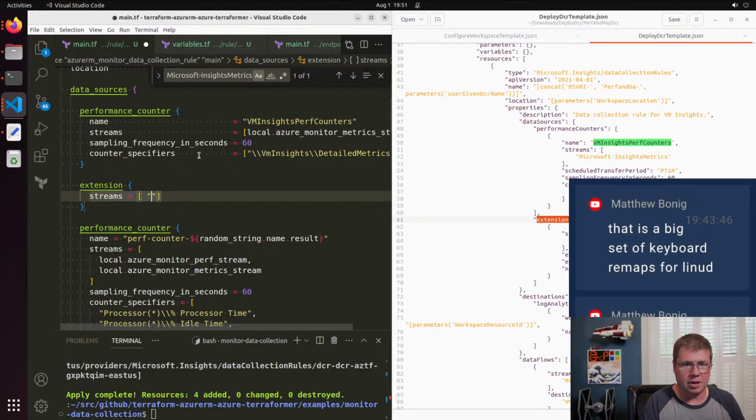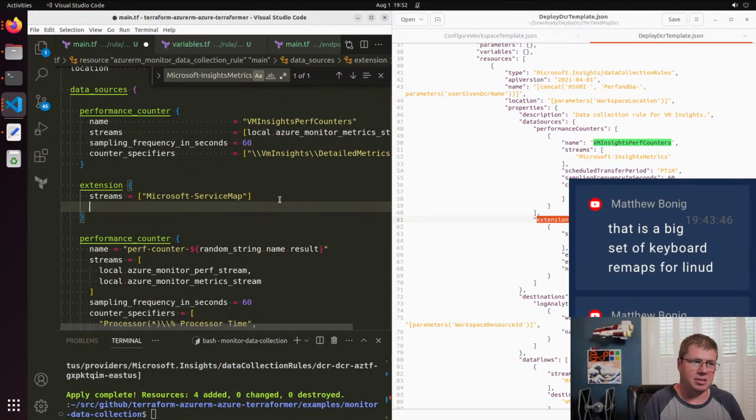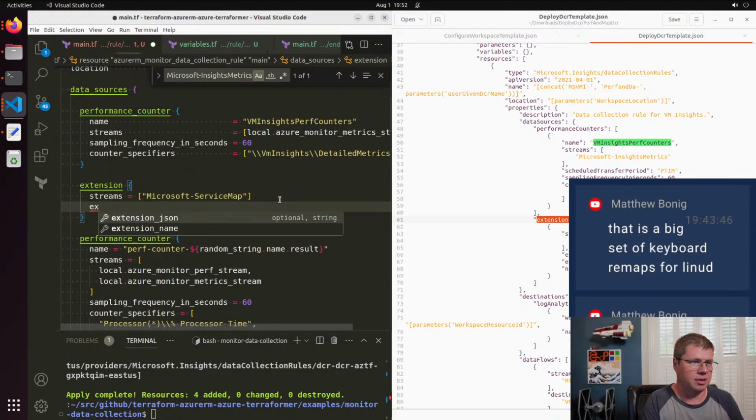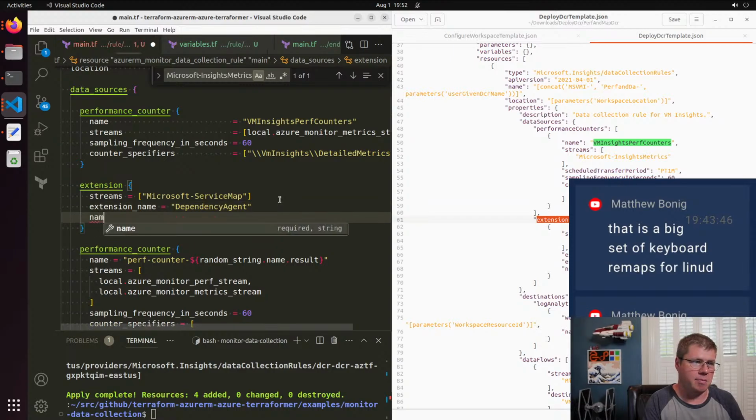And so in here we got Microsoft.ServiceMap. Now this is what I presume, yeah, the dependency agent, I was just about to say that, the dependency agent extension name should be there, and then name, dependency agent data source.